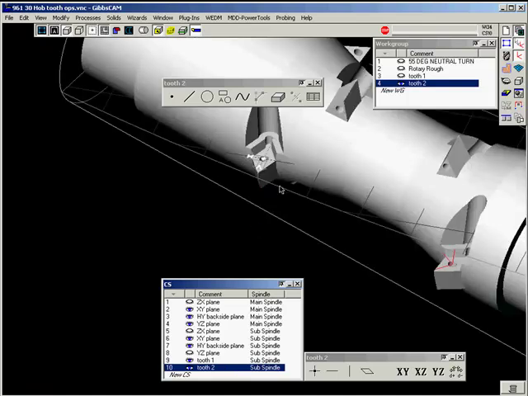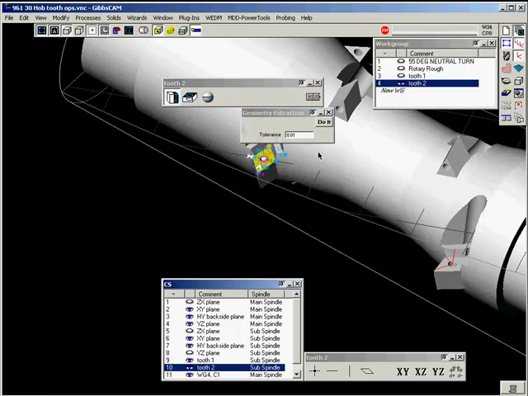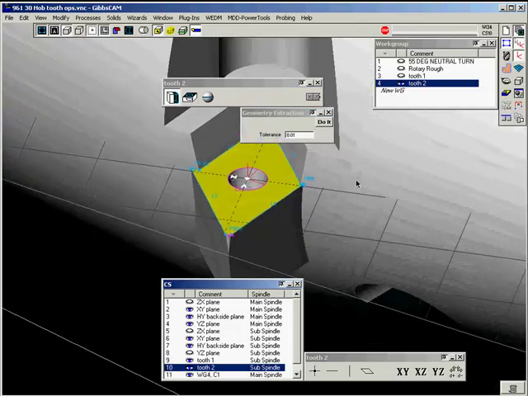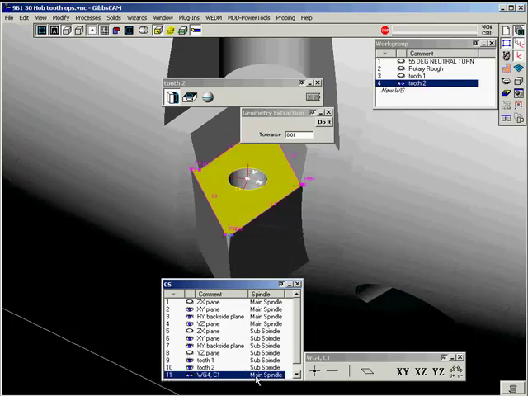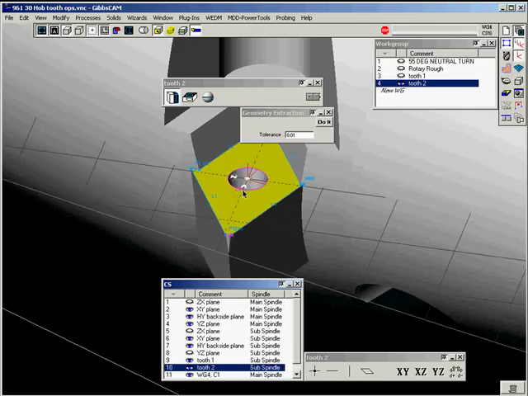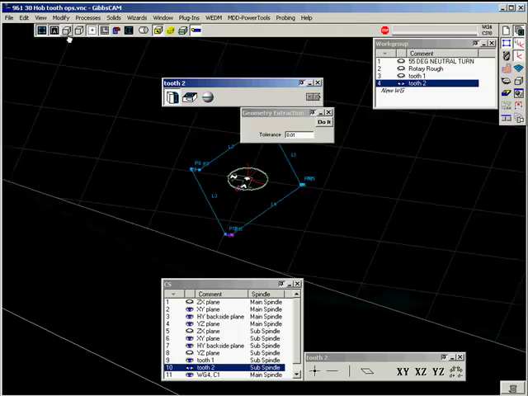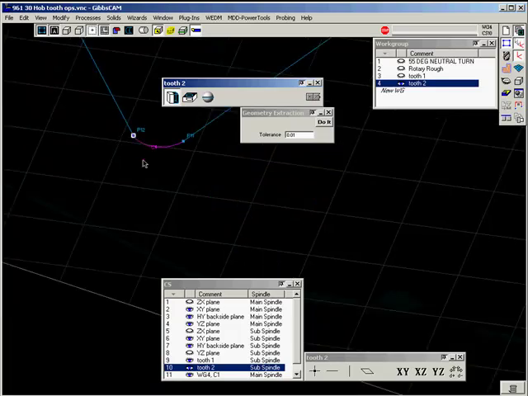Window back in there and just recreate that geometry. And you'll notice that what happens again, it wants to put those circles, in this case on the main spindle, because it does coordinate with the exact coordinate system for the YZ plane on the main spindle. And there again I would have to switch those around one way or the other. If I needed the circle for drilling, or the point for drilling, I would take all the circles in here and put them back on the subspindle work group.